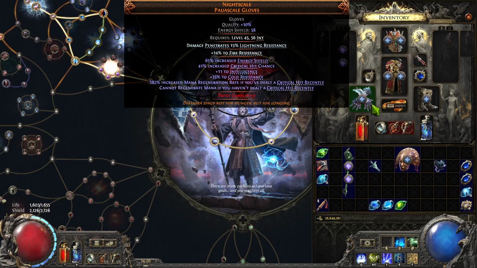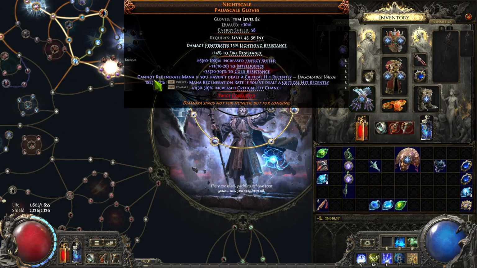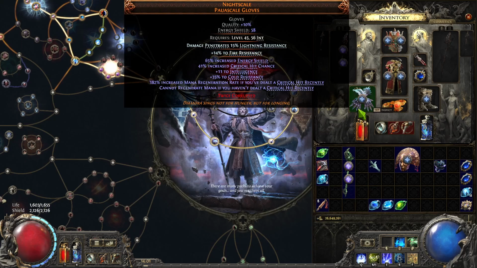Night Scale Gloves, we need the mana regen from these gloves. We always critically hit, so getting a base value of 150% is absolutely massive for us. Obviously, if you can, keep buying more pairs of these gloves and then corrupt them so that you get above the 150. 183 is the max. I got 182 here, so I'm quite happy with that. But yeah, 150 by itself as the base value is still very, very good.